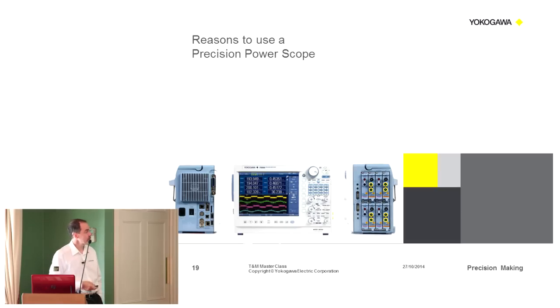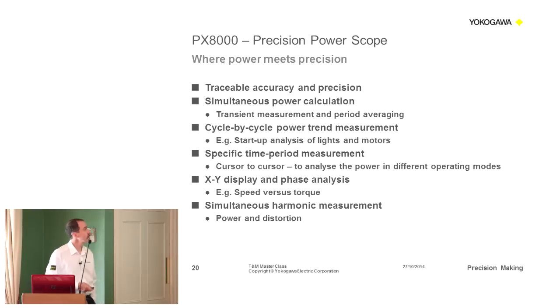Then we've added another instrument to the mix, which is a precision power scope. And basically, we try to bring the best of all worlds. We try to bring the accuracy capability of a power meter together with the intuitiveness and abilities of a waveform-based product. So in this way, we have built it like a power meter, so it's direct input of voltage and current, for instance, but with the analysis capabilities of an oscilloscope.